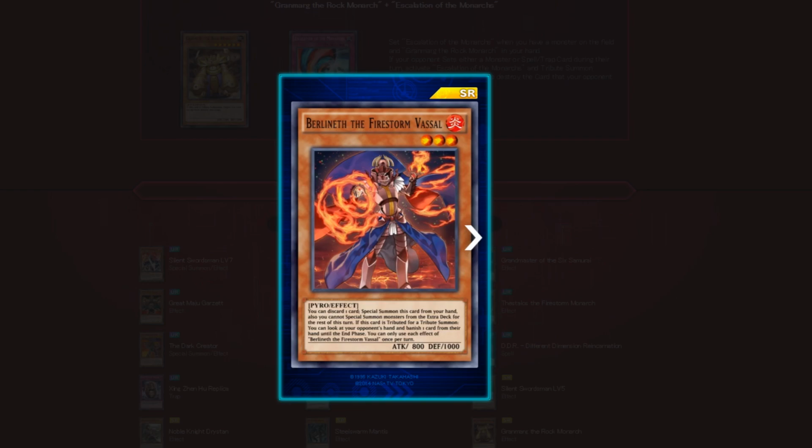That's a good question. For you Hazy players out there, I'm going to ask you guys a question. Answer me in the comment section what you guys think. Do you feel that Dynetherium is better than Firestorm Vassal, or Firestorm Vassal is better than Dynetherium? For Hazy players only, let me know in the comment section below what you guys think. I can't wait to hear what your thoughts are on that.